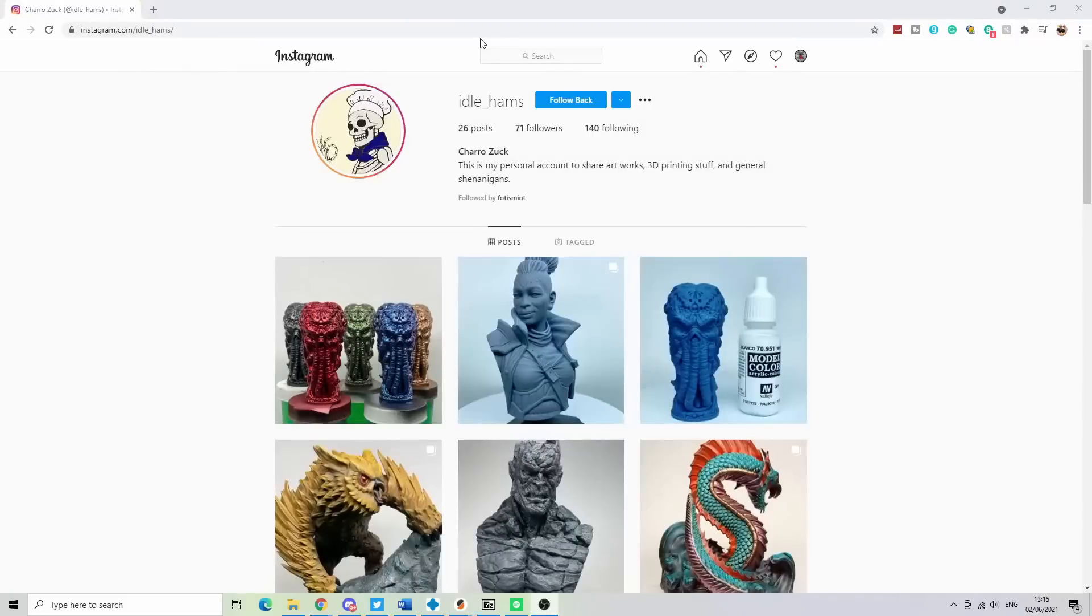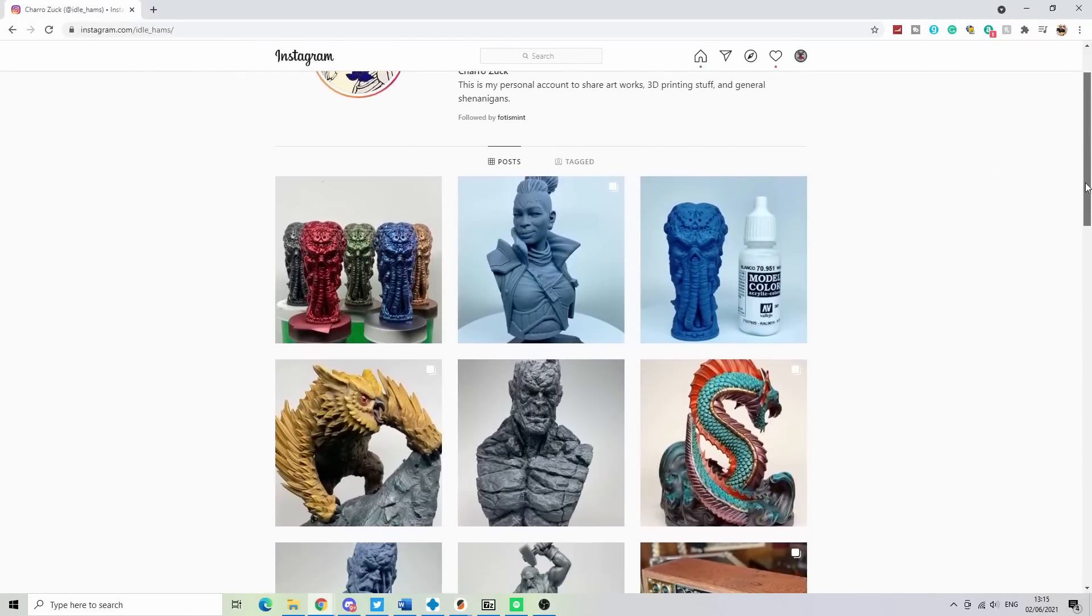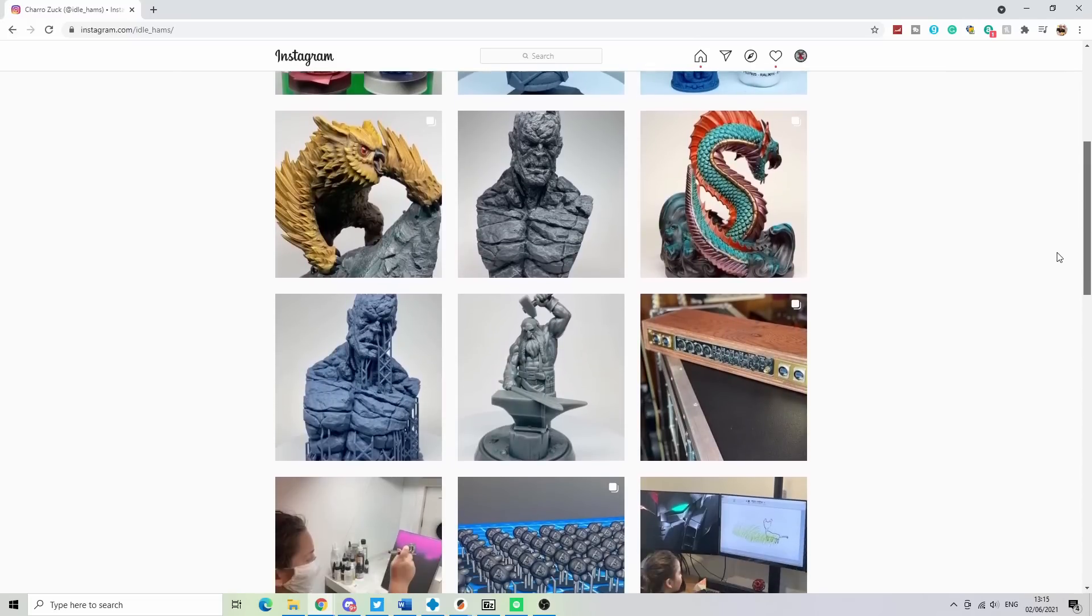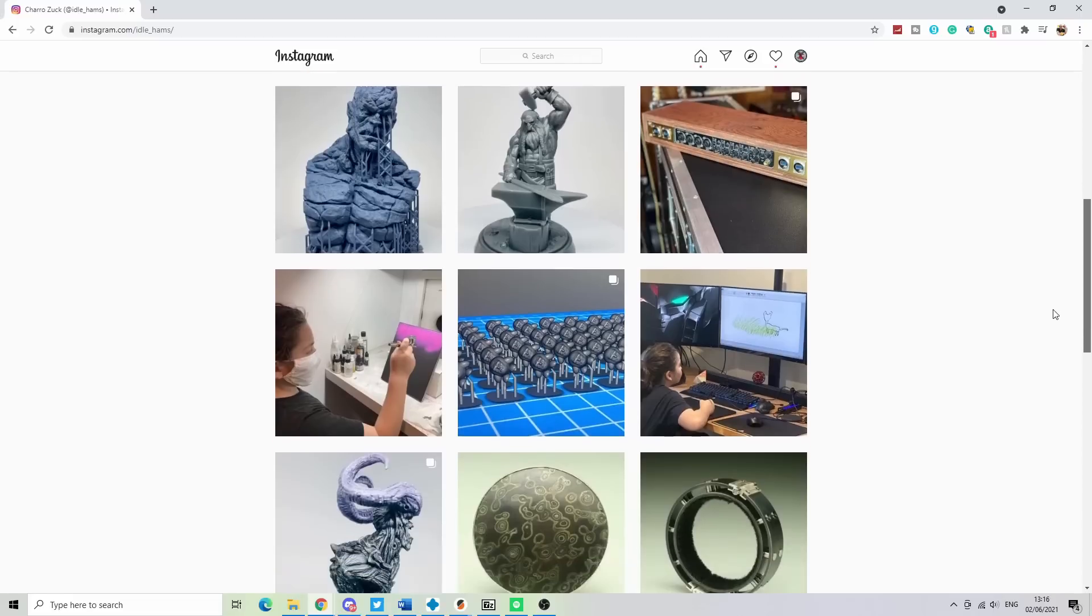This all changed last weekend when I started chatting to a guy that seemed to make it look so easy. He's constantly helping others on Phrozen's Discord, so I reached out to him in order for him to teach me the way of the MSLA and ask him to become my senpai. The short version is the main and most important calibration aspect of resin is exposure. That is the duration that the resin is exposed to the UV lights coming through the LCD screen. Get that right and you're pretty much there.